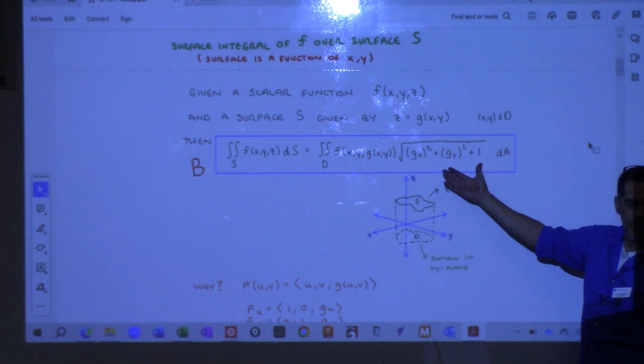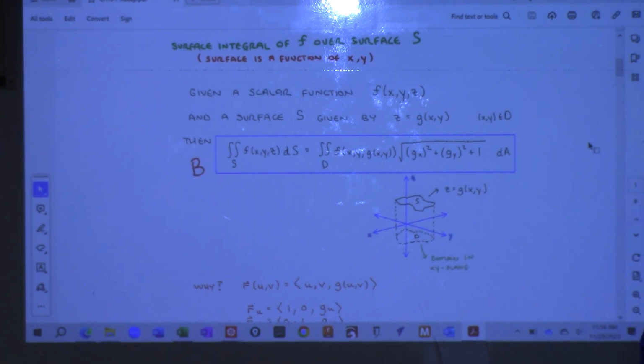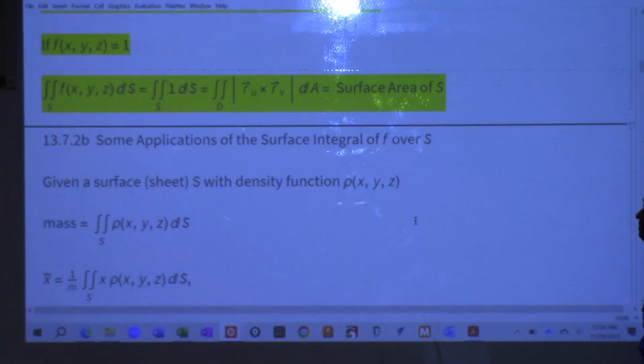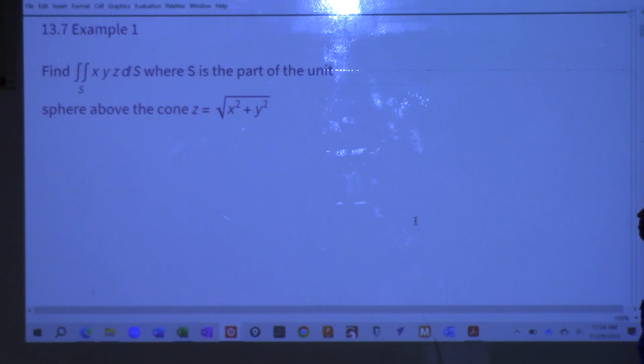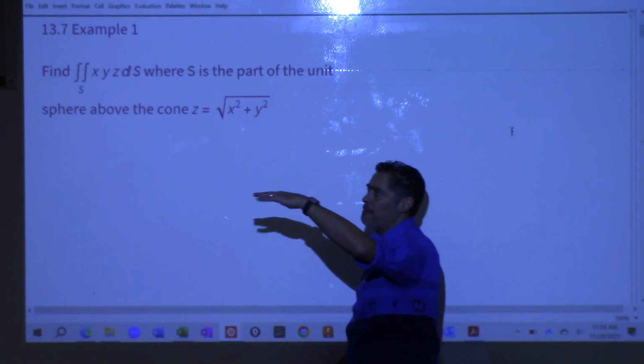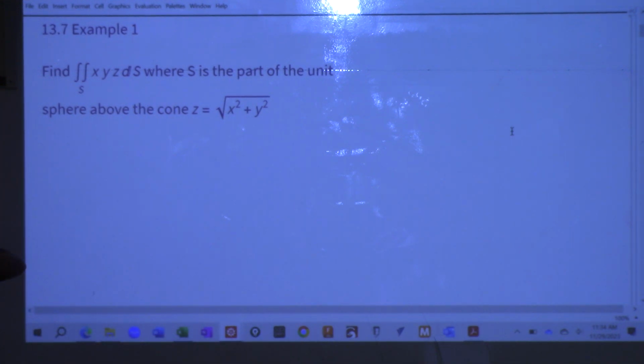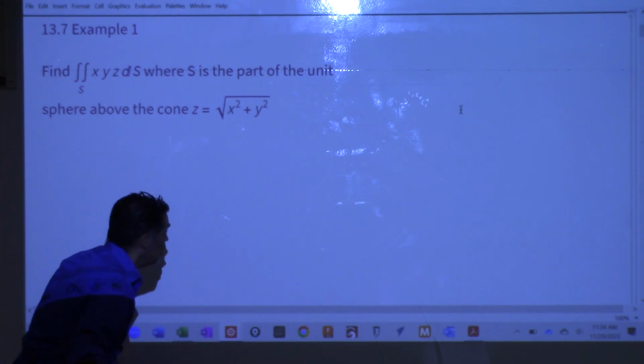Instead. So on the problem we just did before this, could we have used that for this? So that surface up there, could you have looked at that surface as a function of x and y? How? What could we have done?